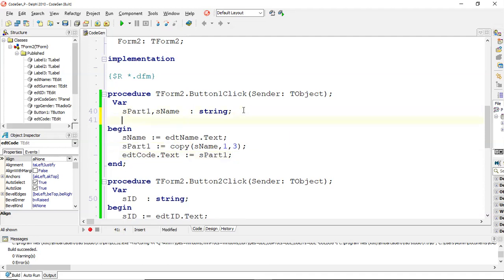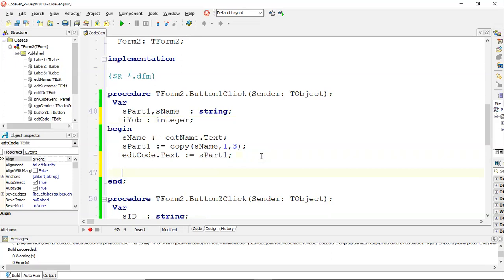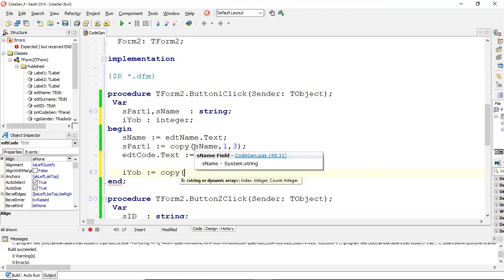Now, we're going to have to work with integers to do this one. So let's create an integer variable. Can you see I put the letter I in front of it, and that will be called the year of birth, which will be of the type integer. And I'm going to use the copy function again, and I'm going to leave a space here so we can see the difference between the 2 extractions. I'm going to extract the year of birth, and that is going to be the first 2 characters from the ID. So I'm also going to have to extract the person's ID.